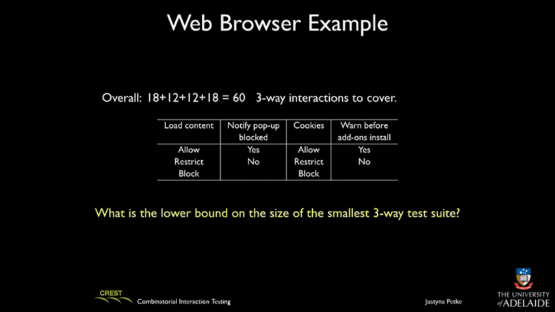So what's a lower bound? What's probably a good number for the smallest test suite that we can create? Because it's a minimization problem after all. We know that 60 is too large, because we can apparently at least do it with 36, right? What's probably the smallest number that we can say we need? Yes, we definitely need at least this many test cases.